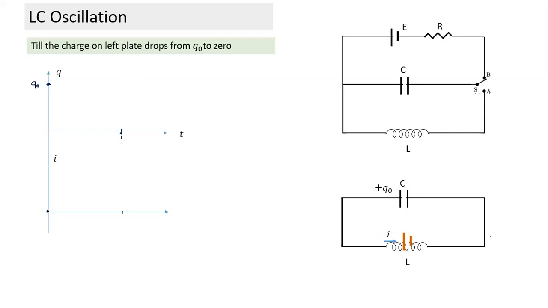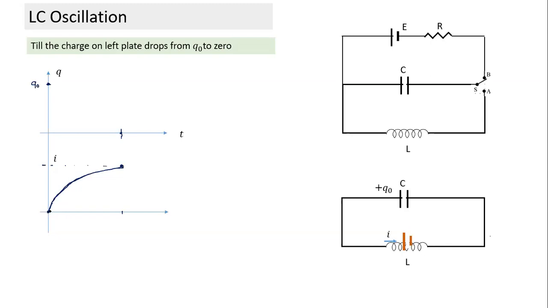The current here was 0 at time t = 0, and the current has reached a maximum value at which time? It has reached a maximum value here, and at the maximum the slope has to be 0. Here the slope has to be 0. And if the slope, di/dt, is gradually decreasing, that's the shape of the current. This is something without doing a mathematical equation. If I understand sequentially what is happening, this is how the current should have changed.